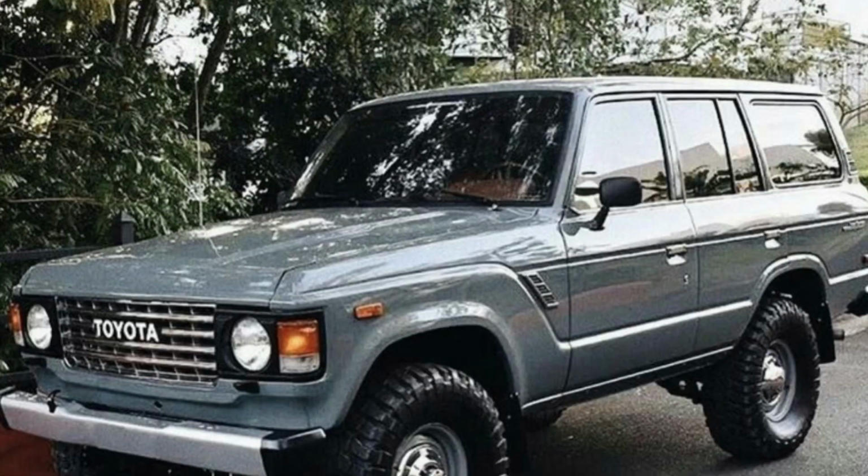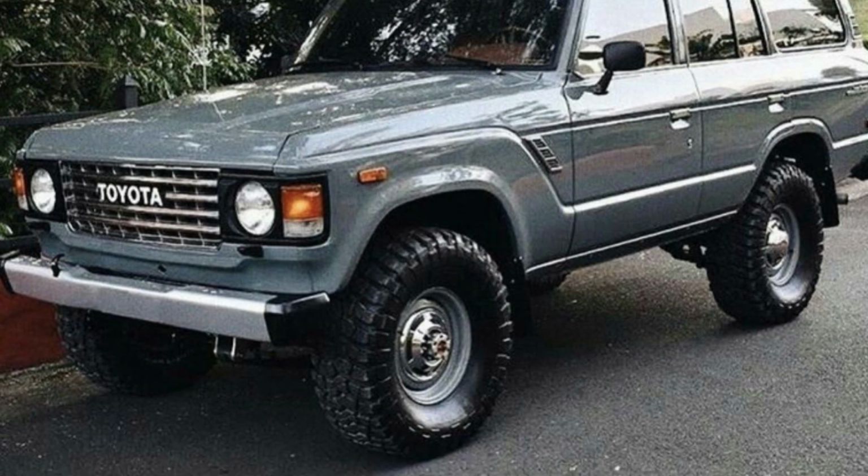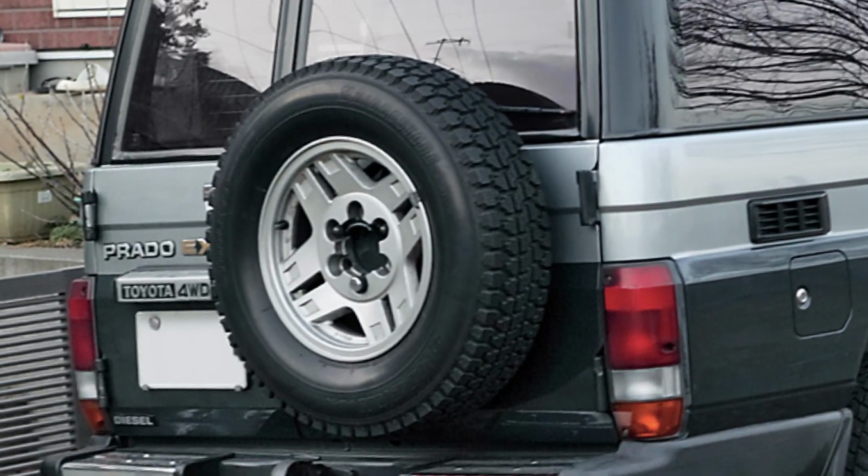And because the 50 and 60 become a little bit luxurious and big, they come up with the 70 now. We have a lot of 70 series in Malaysia. We call it Land Cruiser 2. The 70 returns to the spirit of the 40, which is live axle front, live axle back, workhorse. After the 40 the lineage kind of split. You have the workhorse and then you have the comfort. The comfort is the 50-60, the workhorse continues in the 70. Prado was a luxurious trim of 70 at that time.